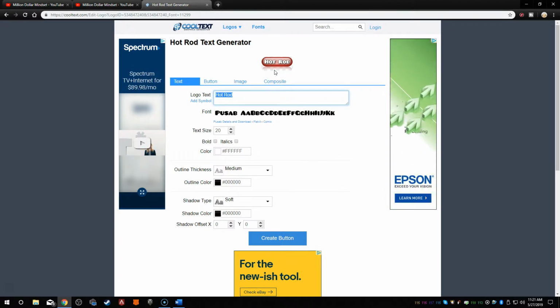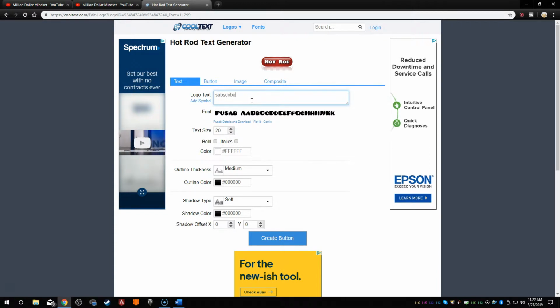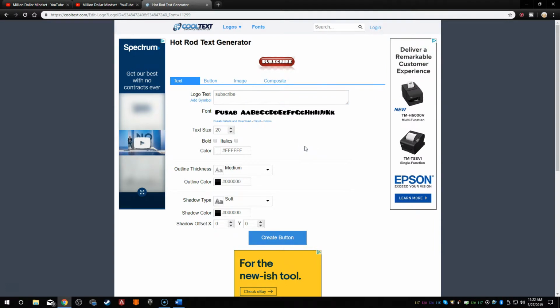So it's going to be any color you want it to be, or at least the background's going to be any color you want it to be. This is going to be a highlighted button. It's not going to have anything special in it. You want to type in subscribe, and now it's going to show subscribe. Click outside here so it'll load up real quick. Now it types in subscribe. So this is now our subscribe button.